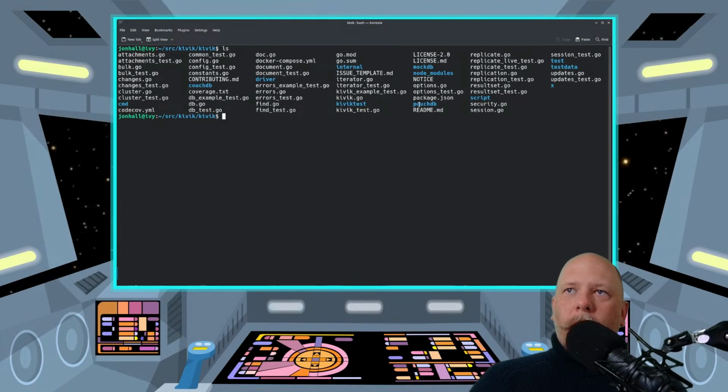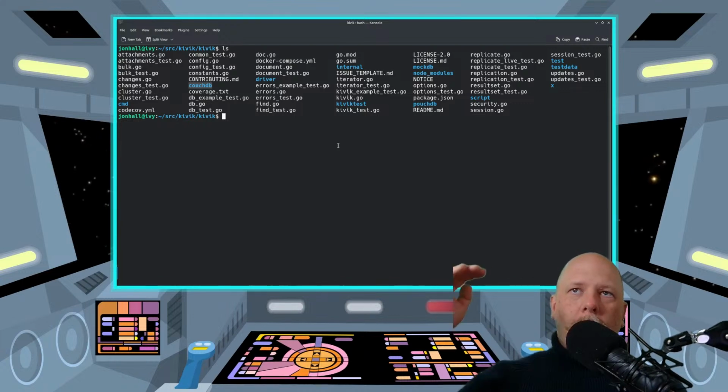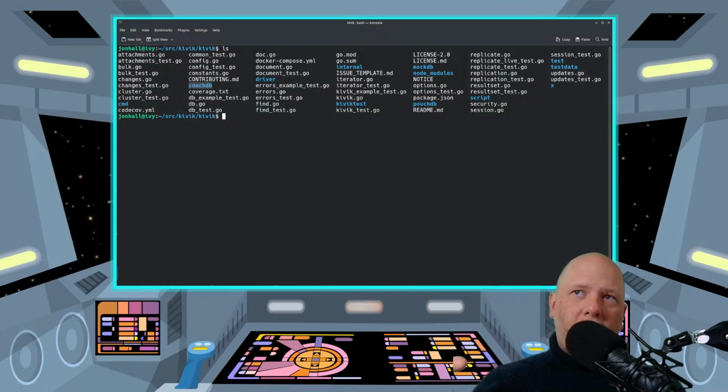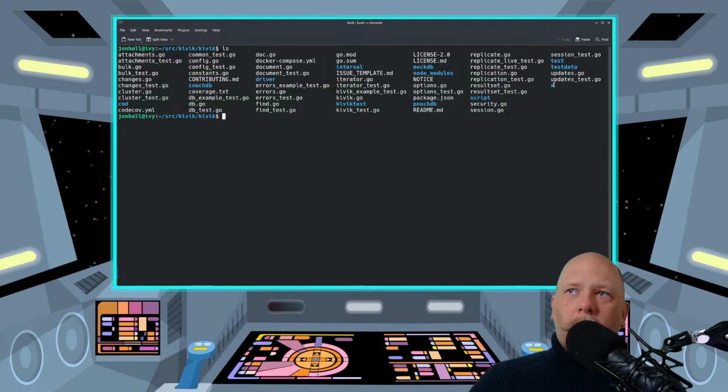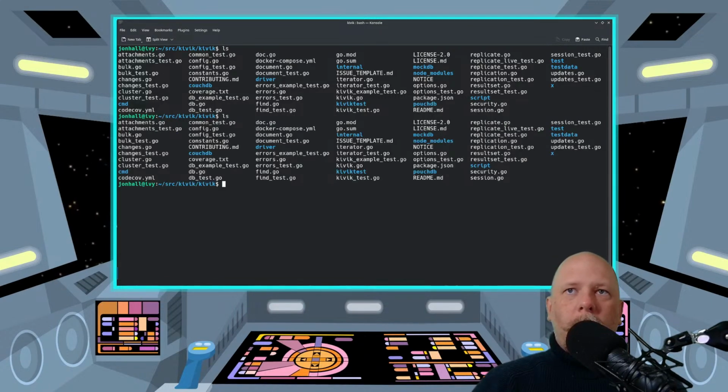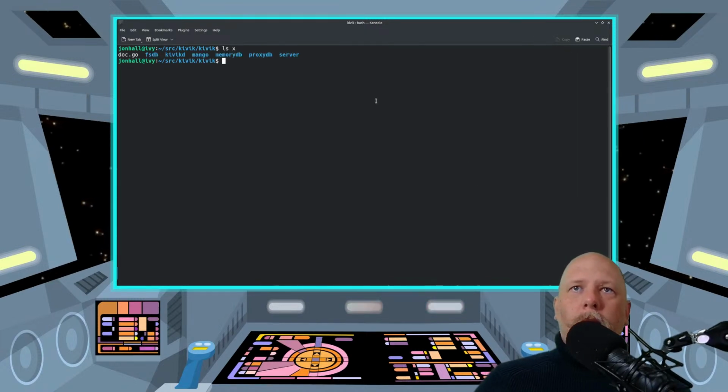I have CouchDB and CouchDB are one layer below the top level in my pivot package. Then I have a directory called X, and that's where experimental and incomplete things are. That's where we find the file system driver, the memory driver, something called ProxyDB, which doesn't matter for today, a couple other things, a server.